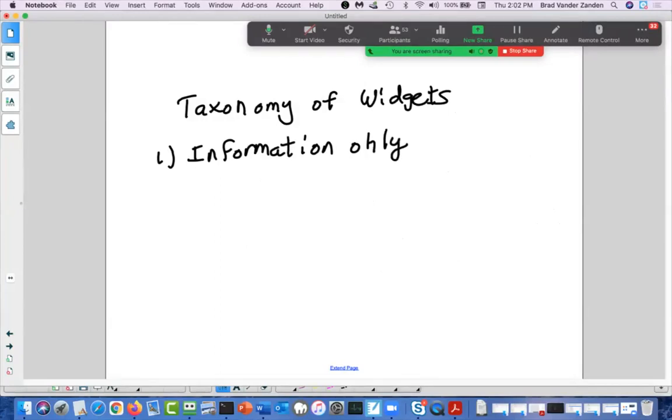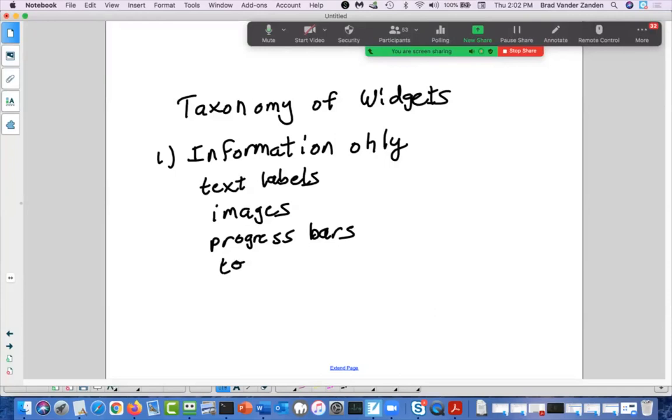And those are things like text labels, images, progress bars, tooltips. These all give you information, but you're not doing any edits on them.